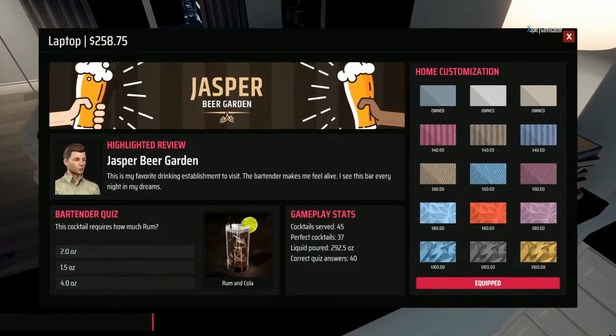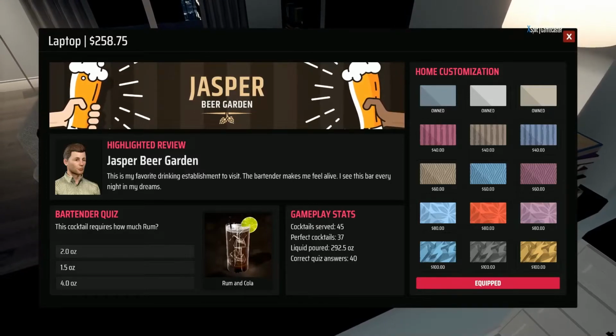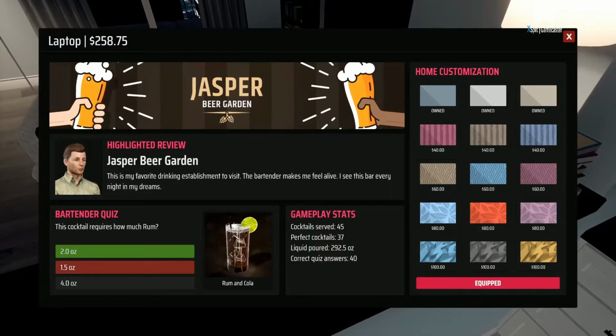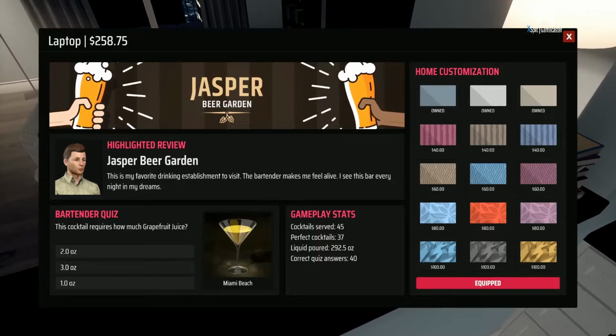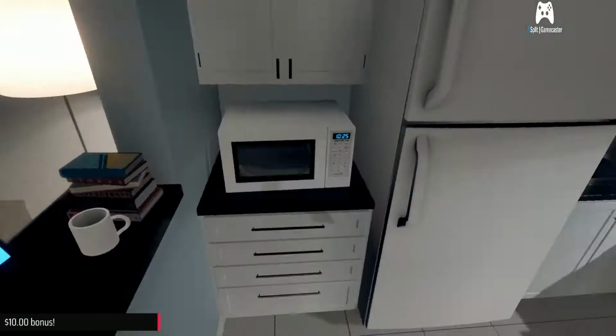I can get one more for our bonus, guys. This cocktail requires how much rum? 1.5, nope, 2. Dadgummit. One more. This cocktail requires how much grapefruit juice? A small cocktail, probably what, 1 ounce? Yeah. There's our bonus, guys. Let's get to work.